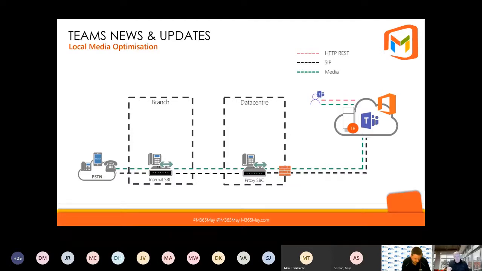So you'd still have an internal SIP trunk between those SBCs that you set up, so it knows where to go, or it can actually get there, but we don't have to tell it the routing information of that SBC, if that makes sense. So we have this concept of Microsoft visible proxy SBCs and then privately IP addressed internal SBCs. So that internal SBC does not have a direct connection to the internet at all. Cool, thank you.